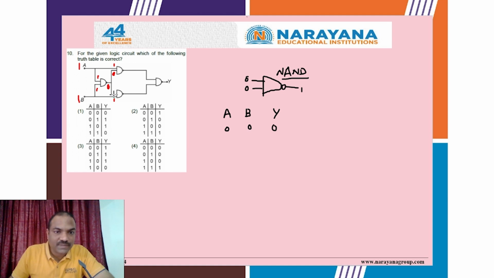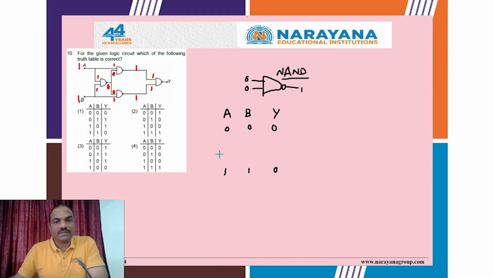So this means 1 0, I mean 0 1 you can say. 1 0 again, as it is an AND gate, 1 and 1 again. So 1 1, so it will be how much? It will be again 0. So for 1 and 1 also you are getting 0. 0 is the output. So the remaining also we can verify, 1 0 and 0 1. This will be 1 0, you will get 1, and 0 1 also will get 1. So even with these two input verifications, we can identify what is the answer. The first one will be the answer.